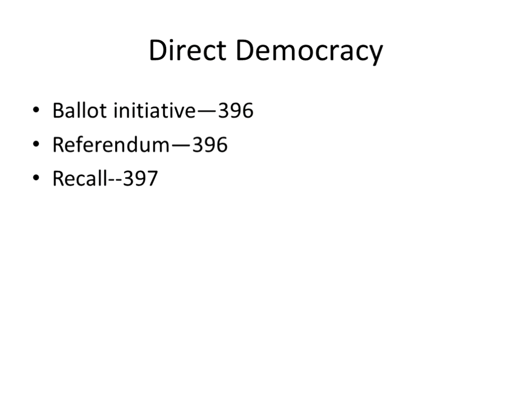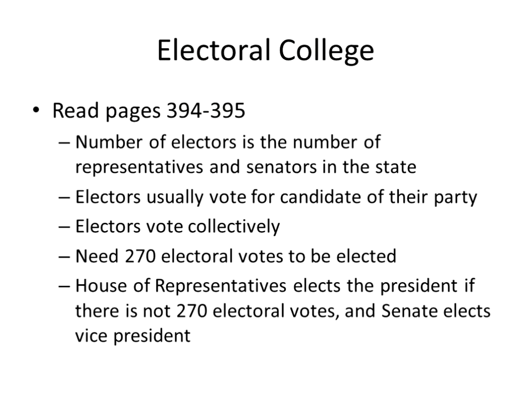Referendum, that's supporting what the legislature has already voted on, and the public now has to give their endorsement by supporting it or failing to support it, and that vote then would kill what the legislature had wanted. A recall is the way of removing an elected official. So certainly read about those issues and examples of direct democracy, the people having the power to make those decisions, found on pages 396 and 397.